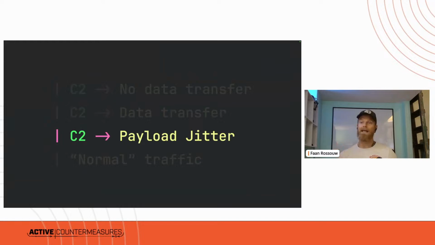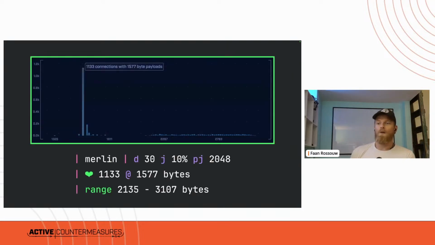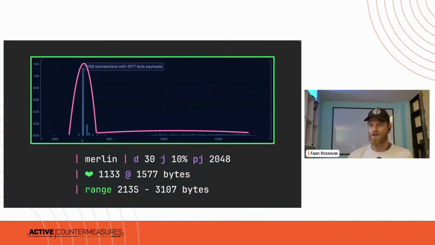Cool. So now let's think about payload jitter. Looking at these data sets was extremely interesting because a lot of follow-up questions came. The main one I use obviously is Merlin, right, in the title of today's talk. And we're going to look at three data sets. And every single one did the same thing, which was it actually still kept a pretty pronounced heartbeat, which was surprising to me because the whole idea really of data jitter is to kind of wipe out your heartbeat and spread it out. But all of them did this.